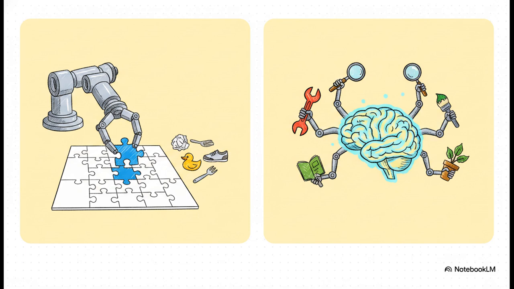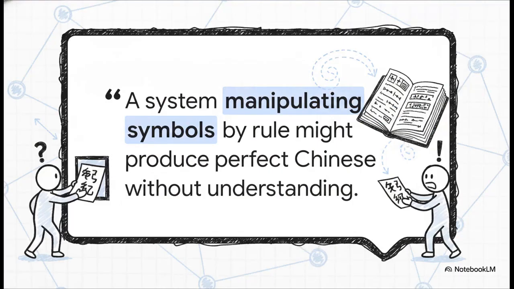And look, despite how magical they seem when they generate a perfect poem or a beautiful image in seconds, it's really important to remember that all current deep learning models are strictly narrow AI. They might be superhuman at their specific tasks, but they are totally clueless outside their training data. They completely lack the common sense, the physical intuition, and the reasoning required for true artificial general intelligence, or AGI, that remains purely hypothetical.